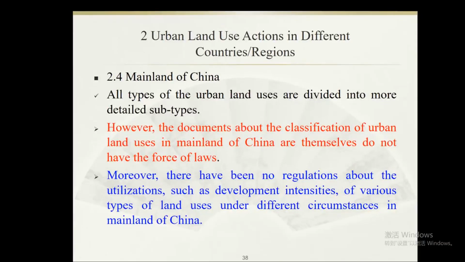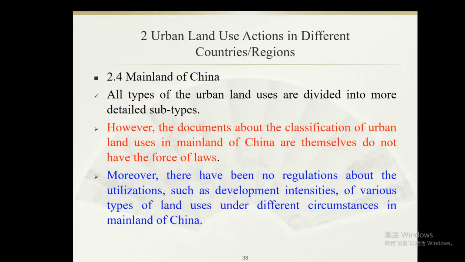If it is a law, then you can regulate the land use type, the land use scale, the land use intensity, especially along a road, along a railway line, around a rail metro station. In other words, if you want to build a very, very tall building for commercial use near a metro station, sorry, you cannot, because the metro station cannot provide adequate transport service. No, the law will strictly prevent that case.